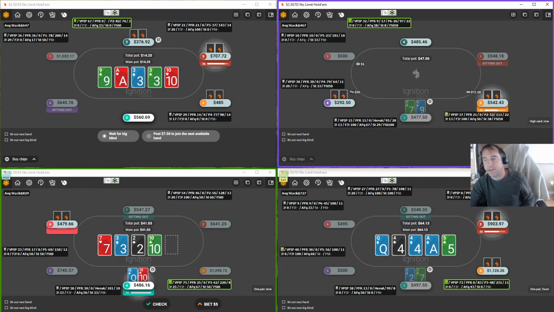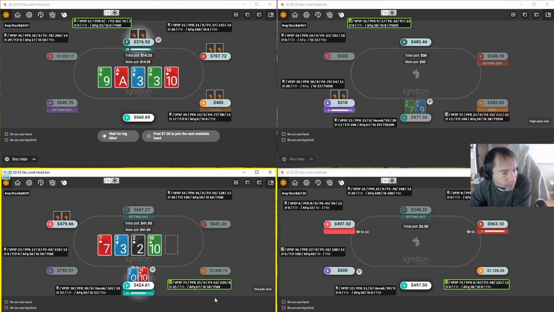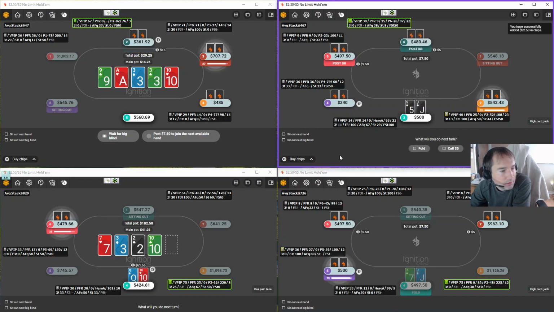Turn is the 10. I think I want to overbet or check on this particular board, and Queen 10 is going to be strong enough to put in that overbet line for value, so I'm going to go ahead and put in an overbet here. Mostly betting for value on the river if he calls as well, although probably not overbetting the river.